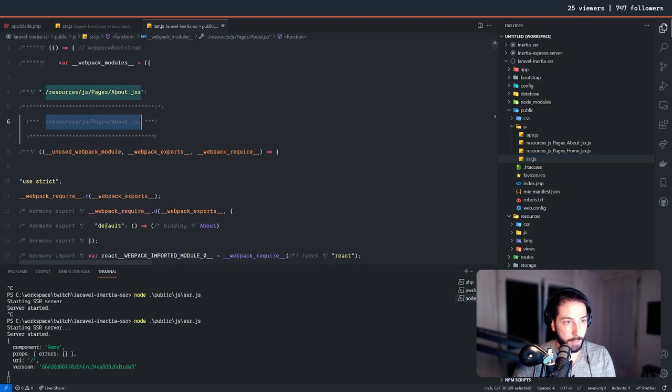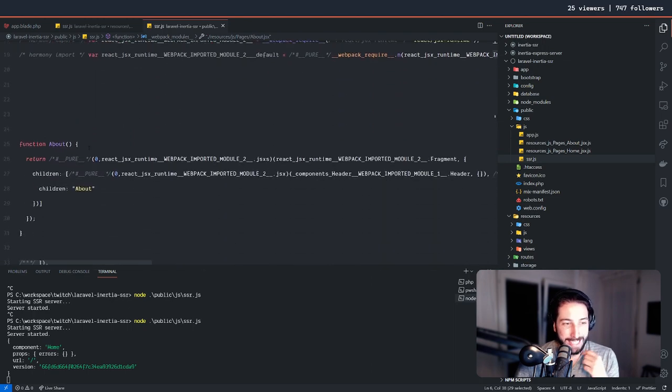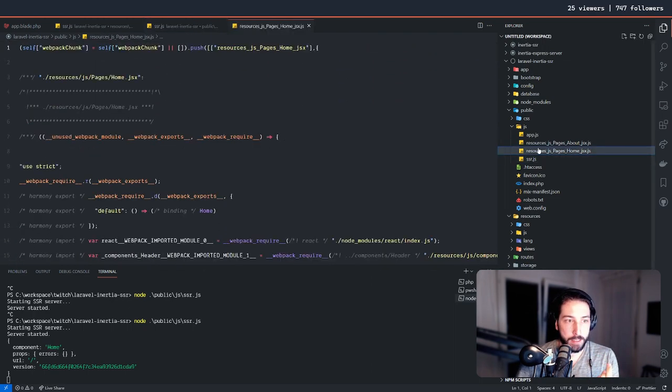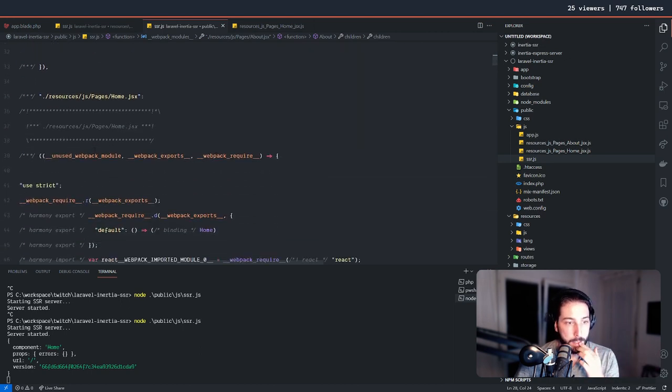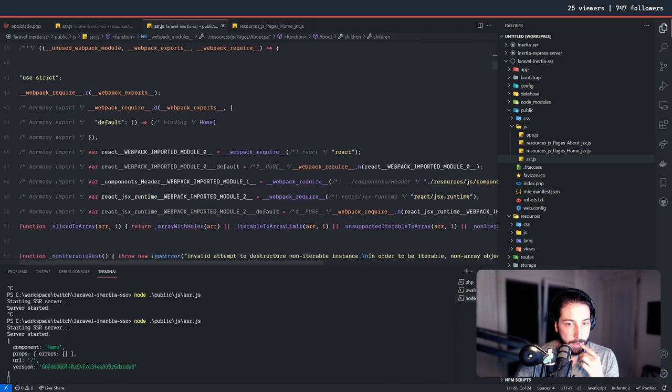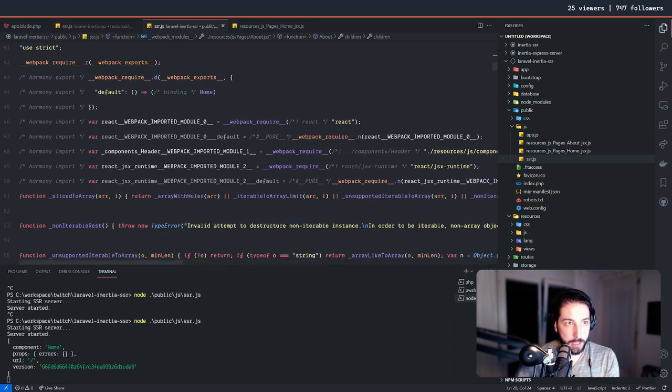See? This is it. So it has compiled my code to an application. This is ugly, but it worked. Interesting. This is why they are compiling their stuff. They are not doing it on the fly.